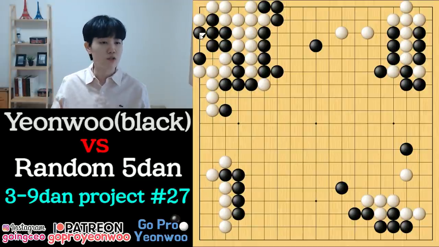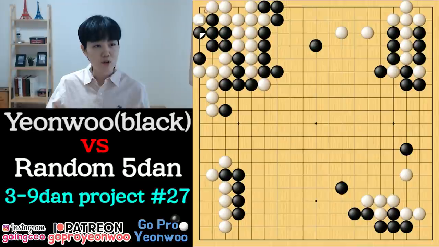Now white should tenuki and create some ko threat, because I need two moves to finish this ko. Now the moment I finish this ko, I can block here, which seems so powerful. So powerful.